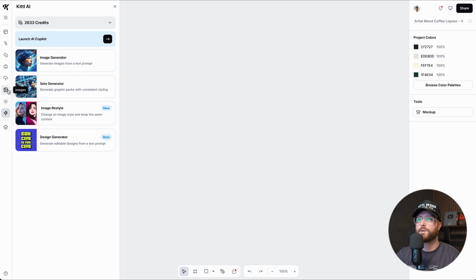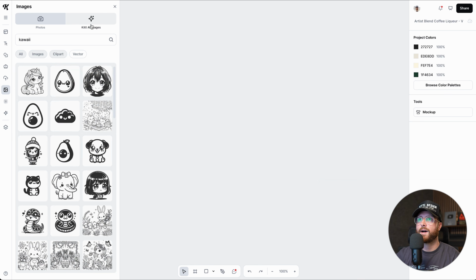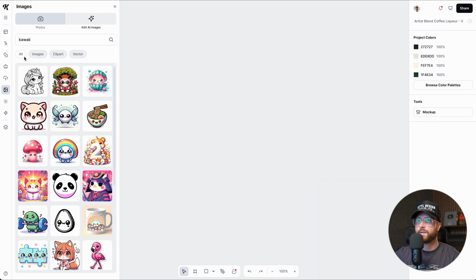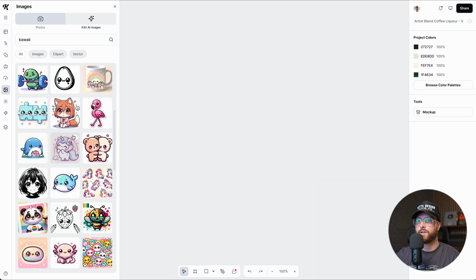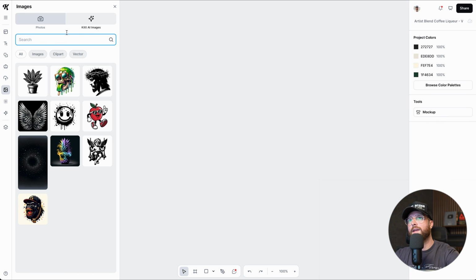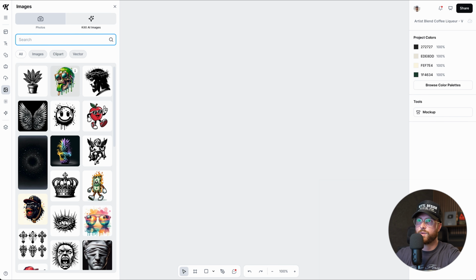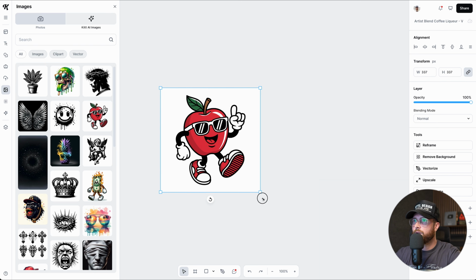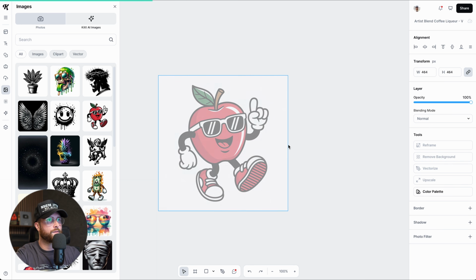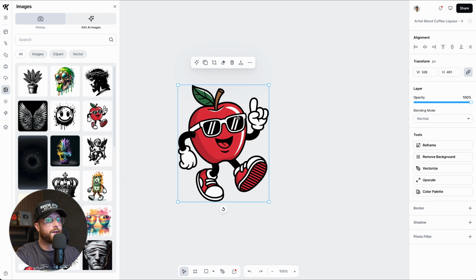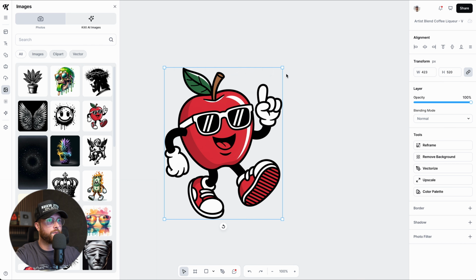AI, and you can also go to the images panel, go to Kittl AI, and we can vectorize certain things. So if I were to go to all, and let's say that I really like, maybe I go over to the AI images here, and let's say that we really like this apple, okay? Right now, you can tell that it was a clip art generated image because it still has a background. So let me go ahead and remove the background from this, and let's say I really like all of the colors in here, but I want to change them.